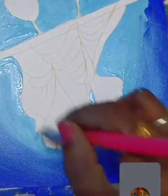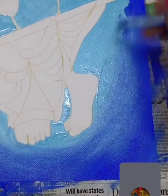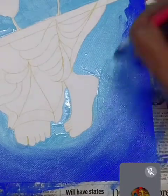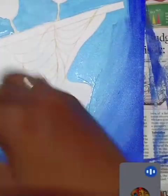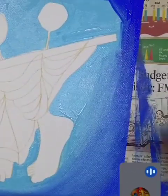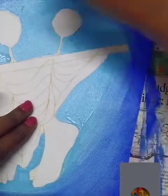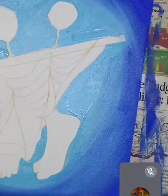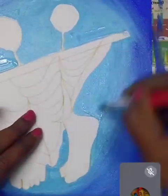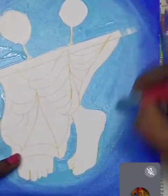Just merge it properly, and wherever excess color is there, you just remove that with the brush. And see how I'm giving the curved strokes. Don't give straight strokes, because according to the design we need to merge our color. So from the edge you start giving the curved strokes so that it will merge, as I am showing now. See how easily it has merged.